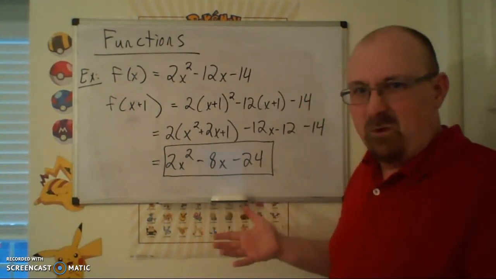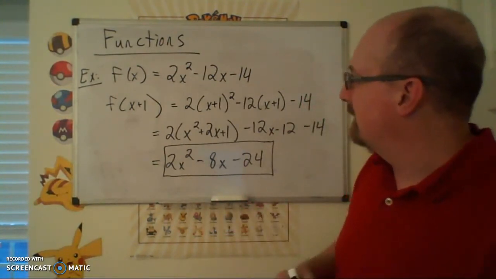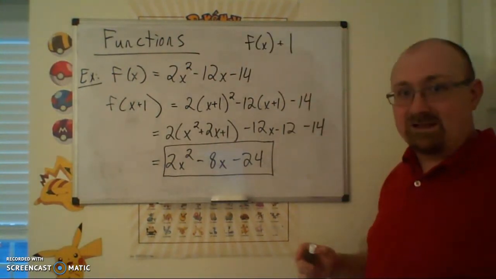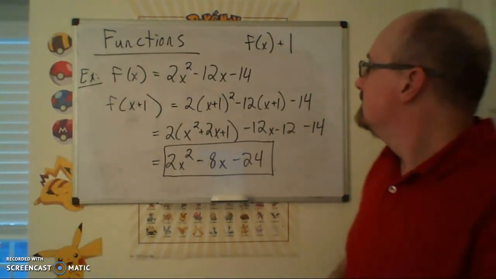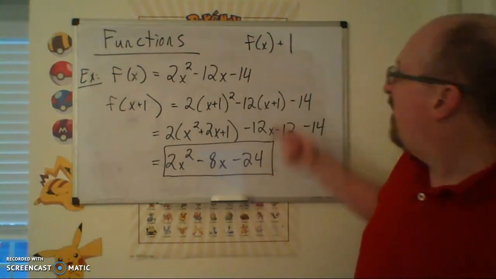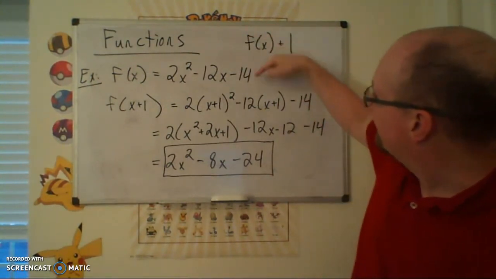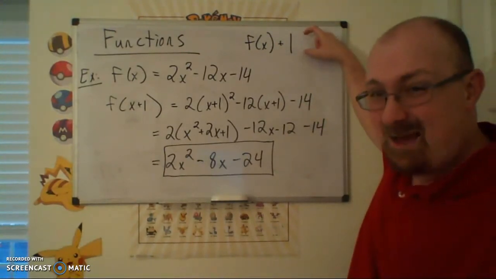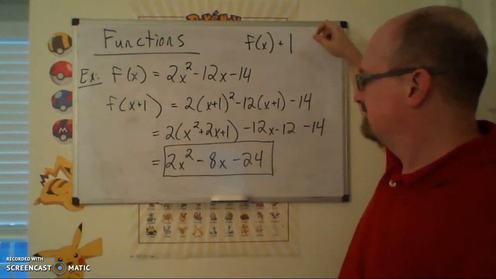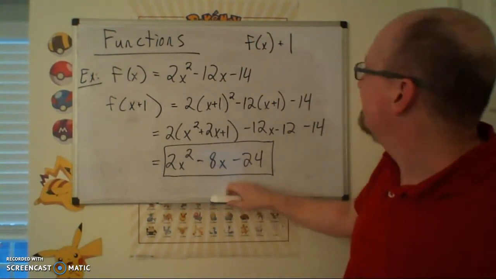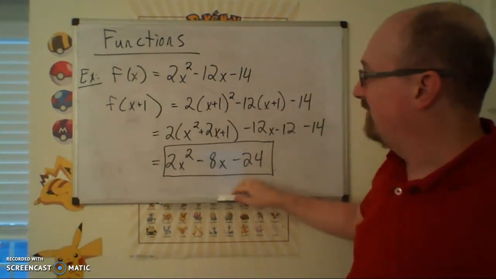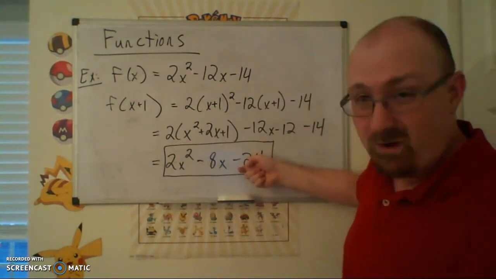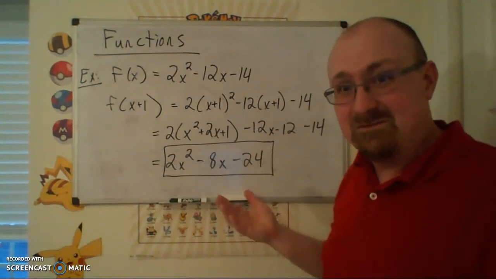And that's kind of a meaningful question, as to how would things be different if I just wrote f of x plus 1. You can hopefully see all that would really do is we take this guy right here. That's our formula for f of x. Given an x value, that's what it tells us. We take that and we just slap a plus 1 on the back. And you can work through that and then compare and see, does that formula end up giving me the same thing that I would get out of what I just did right here? That's a question I'm going to leave to you for now.